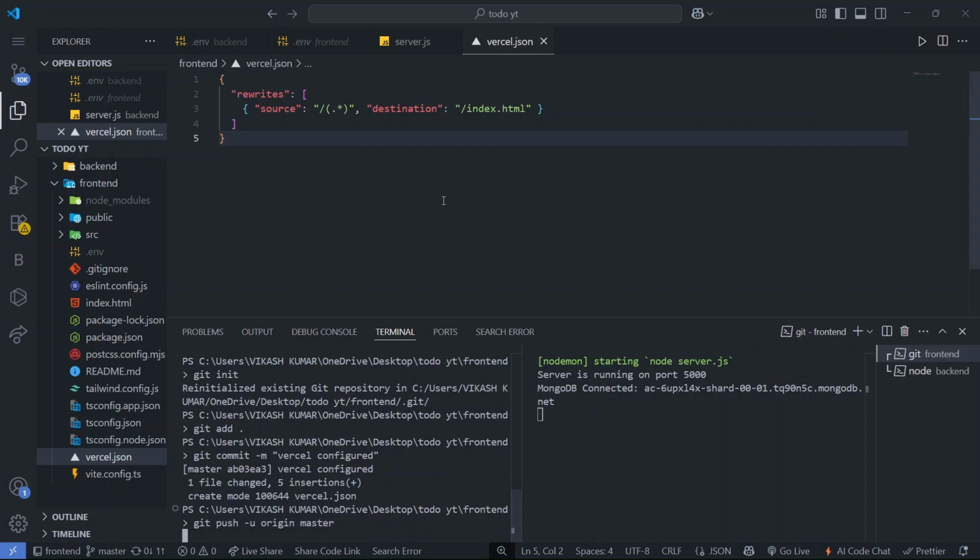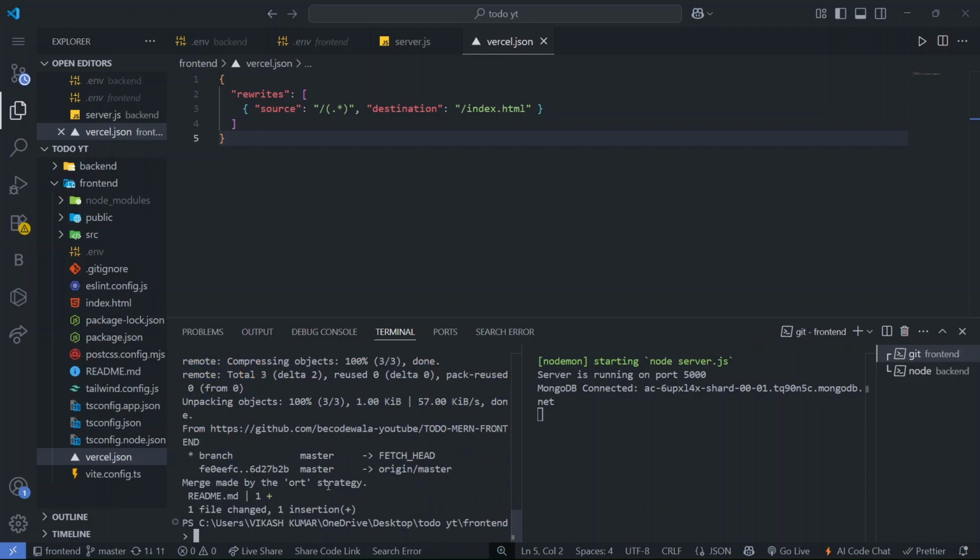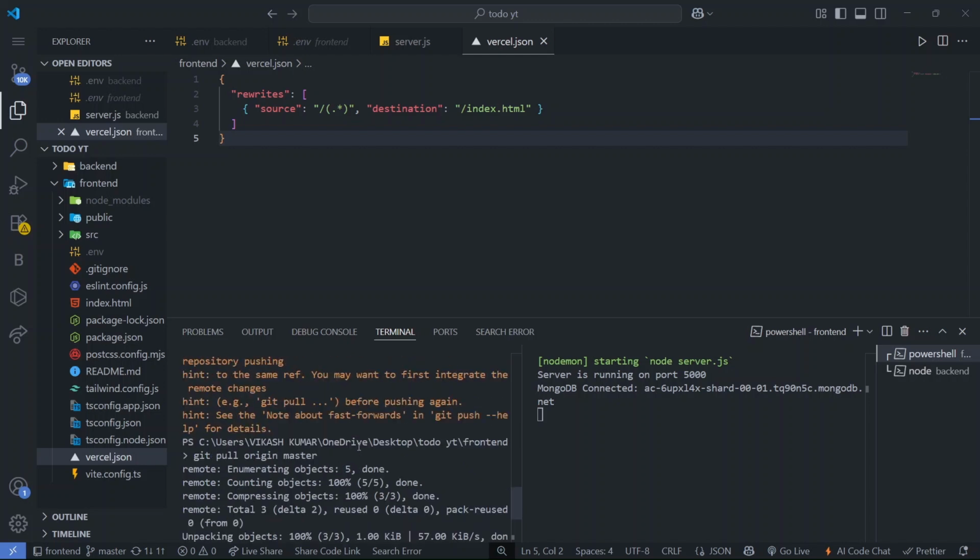I have put my Vercel.json, but it's showing that we have to pull first. If you find this error, you can see that before pushing we have to pull our GitHub repo. So git pull origin master, where we have pushed our code on GitHub.